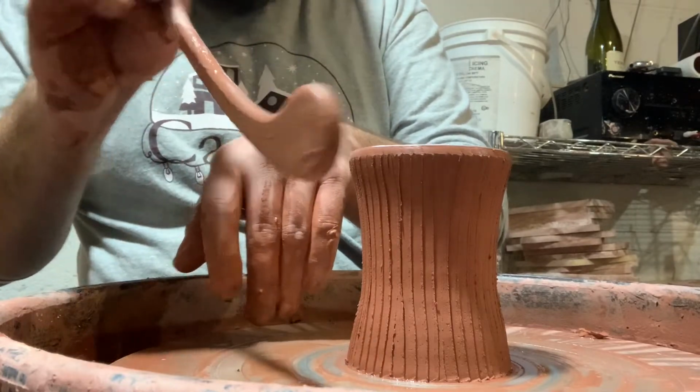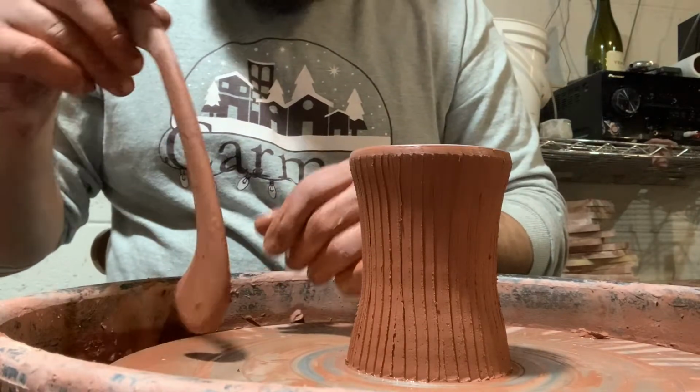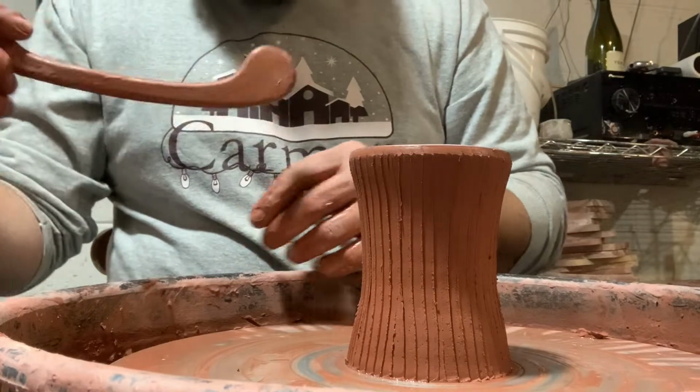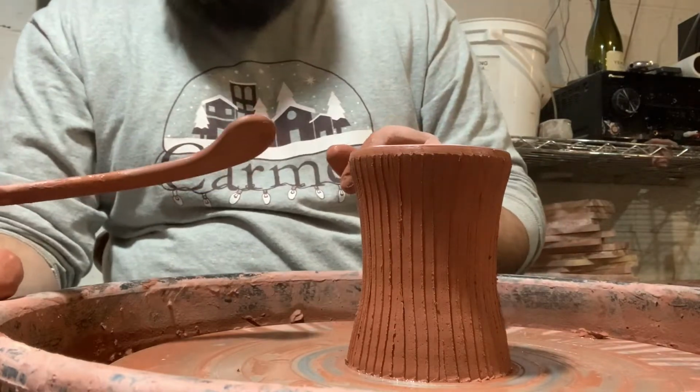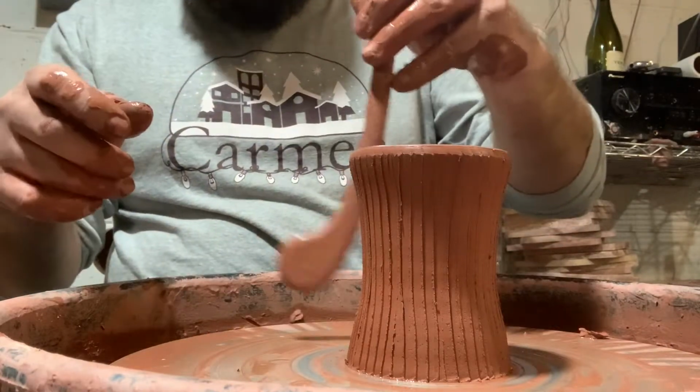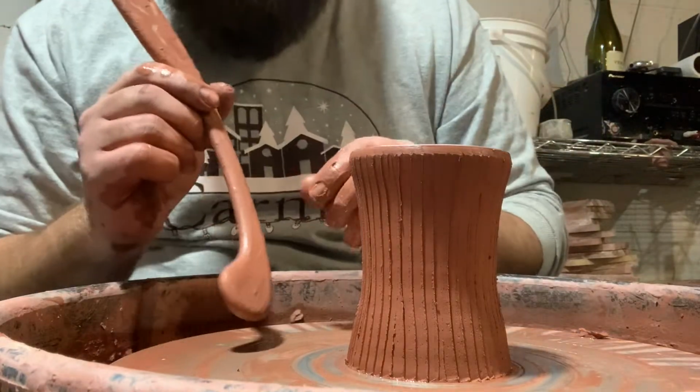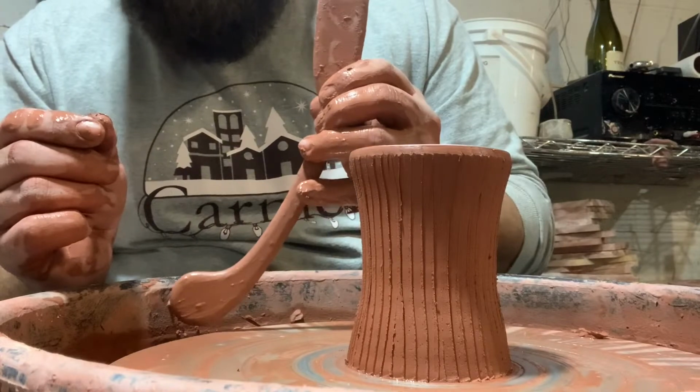So I'm pushing away from me. A lot of times people, the first time they try to use these, they'll hold them like this and push out, or sideways, whatever way. And you can get there. Bigger pieces, I'll use this on the inside and rib on the outside like that. But it definitely takes a little more practice getting a steady hand at holding it like that.